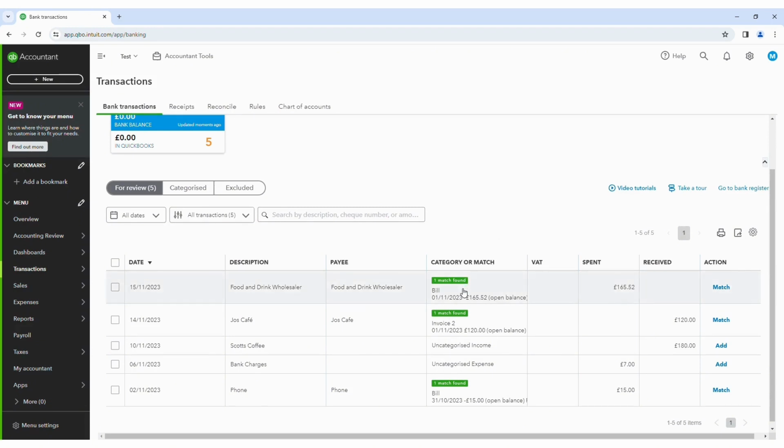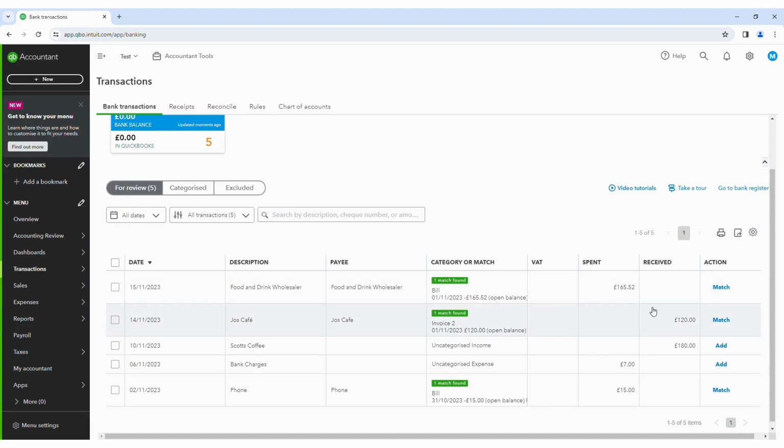As you'll see on some of these, they've got green as one match found. Now this will appear if you've either uploaded a sales invoice or a purchase invoice / bill to QuickBooks, and it will try and match to that invoice to pay it off. In this case, we have uploaded a sales invoice for Joe's Cafe for £120, and that was raised on the 1st of November, and Joe's sent the money across on the 14th.